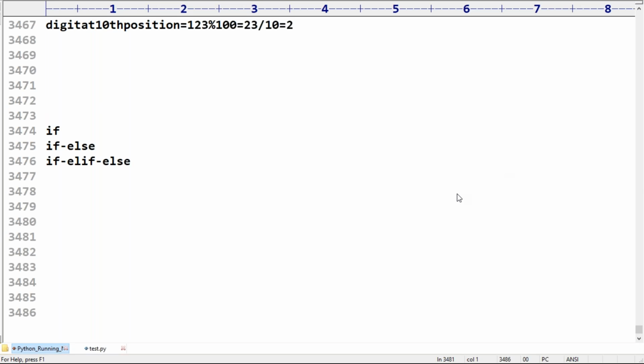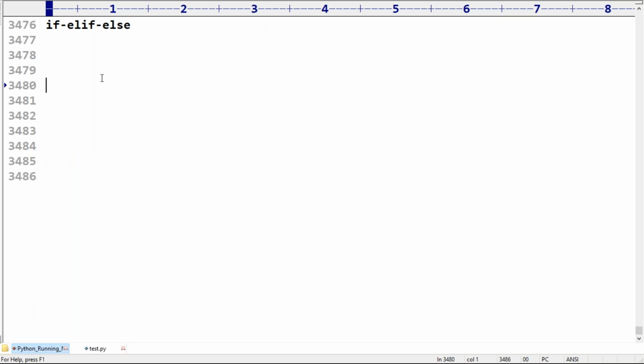Someone is asking, sir, use double quotes instead of single quotes. Why? Okay, any quote you can use, no problem at all. A string means a single quote or double quote, any quote we can use, but my recommendation is always a single quote because it's lightweight.